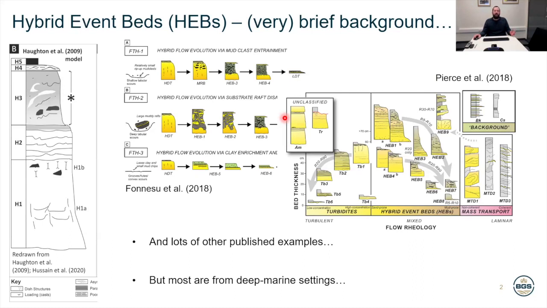In actuality, they're quite a complex bed type. Broadly speaking, they're composed of a lowermost coarser grain unit, usually of sand, an uppermost unit of more mud-rich sand and siltstones, and then the trailing wake of the deposit, the H4 unit and perturbed H5 unit, hemipelagic, or in this case hemilimnic fallout.